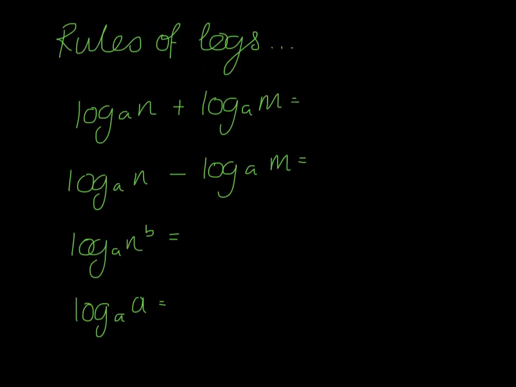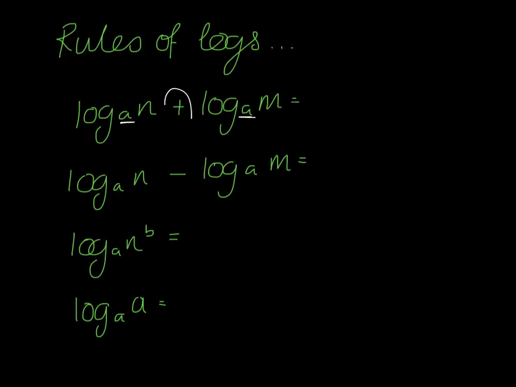So in class, what I might do is set some of you the challenge of working out why these work, but for the purposes of this video, we're just going to talk about what the rules are. Okay, so we have, in this case, the same base. We have base A. It could be anything. It could be a 2, it could be a 3, it could be a 12 trillion. Doesn't really matter, but it is the same.